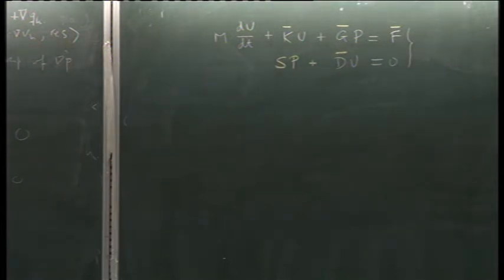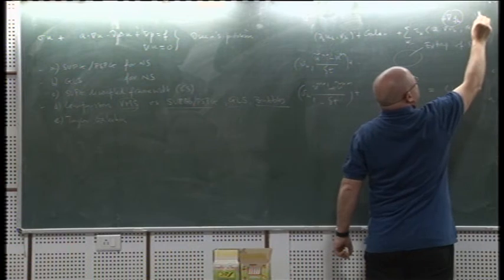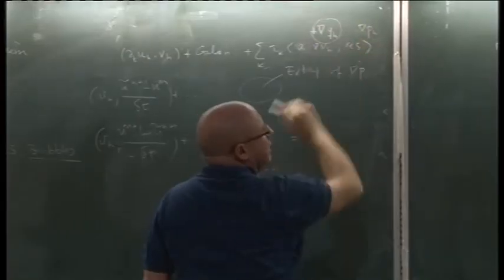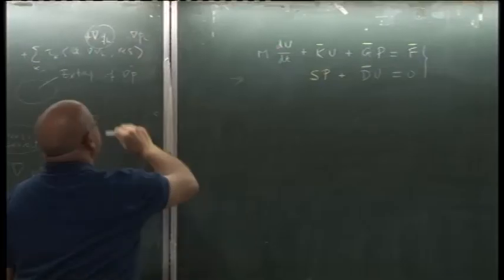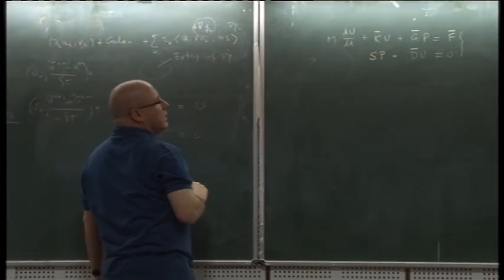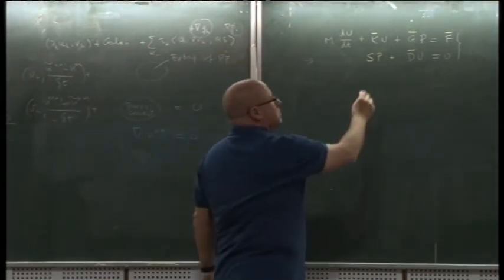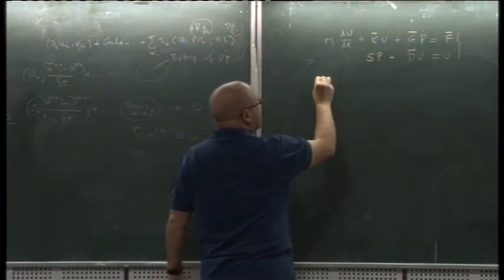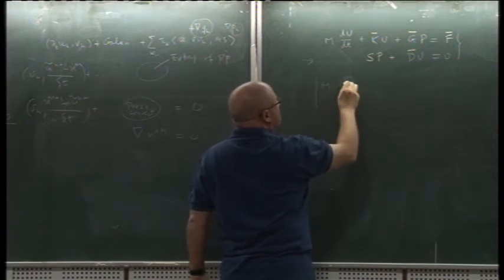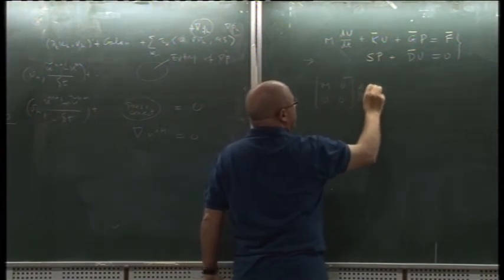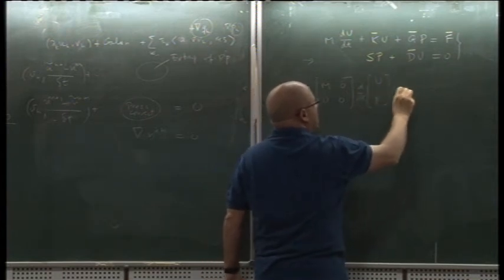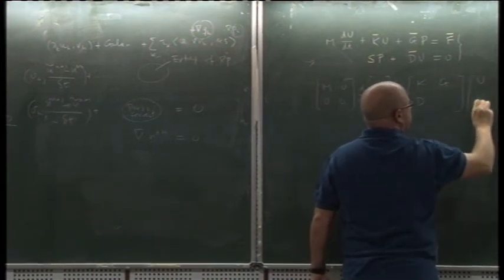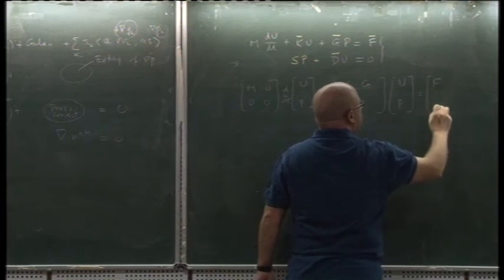Where does this come from? This precisely comes from gradient of q multiplied by gradient of p in the residual. This term, gradient of q, gradient of p, will contribute to the continuity equation because it is tested against q and will be multiplying the degrees of freedom of pressure. So it will be like that, okay? If you write that in vector form, the equation is this one, M 0, 0, 0 time derivative of velocity, pressure, plus K, gradient, divergence, u, p equal to the right-hand side, f, 0.